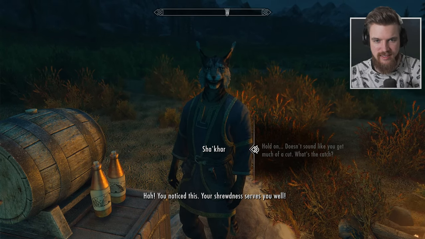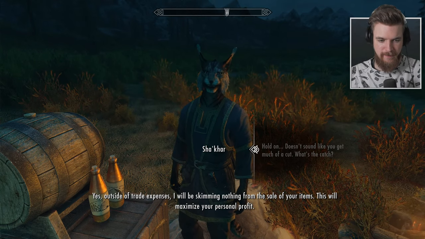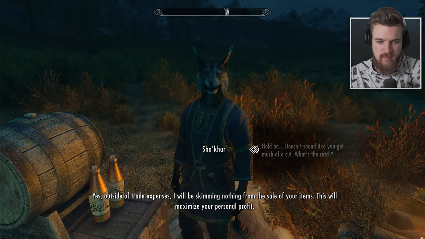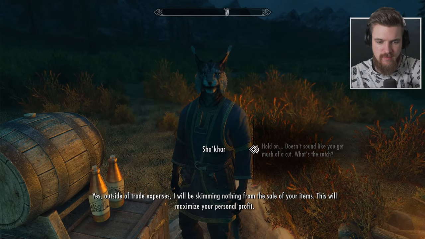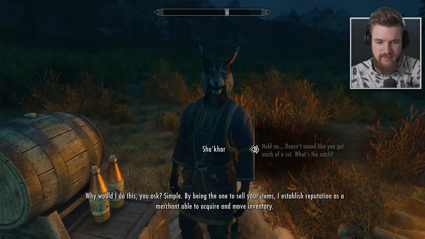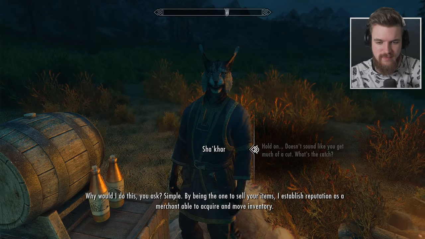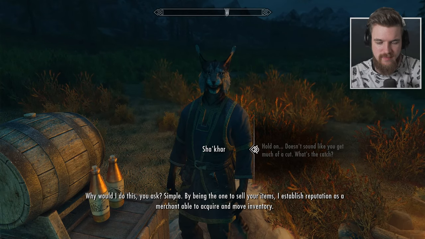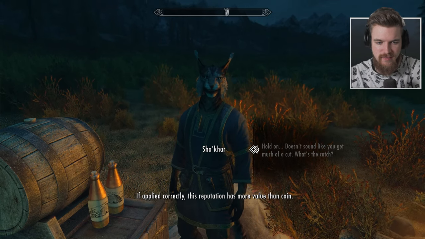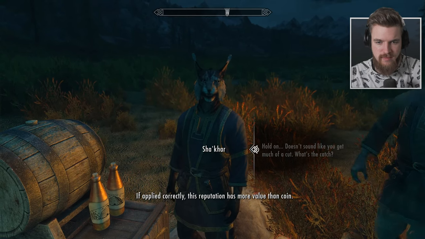You notice this. Your shrewdness serves you well. Yes. Outside of trade expenses, I will be skimming nothing from the sale of your items. This will maximize your personal profit. Why would I do this, you ask? Simple. By being the one to sell your items, I establish reputation as a merchant able to acquire and move inventory. If applied correctly, this reputation has more value than coin.